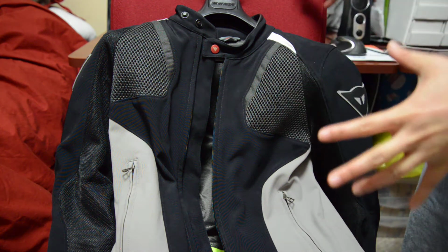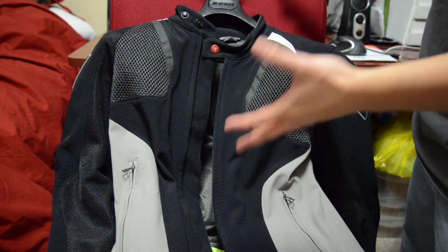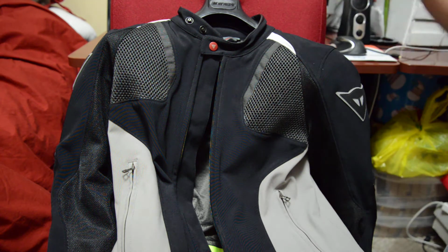I did try all the women's jackets, but they didn't fit very well. So keep that in mind if you're a woman trying to look for a jacket. This could be the jacket for you if you have a more butch build, or a smaller chest build, is what I'm trying to say. But if you're a man, this would be no problem. Just forget what I just said.